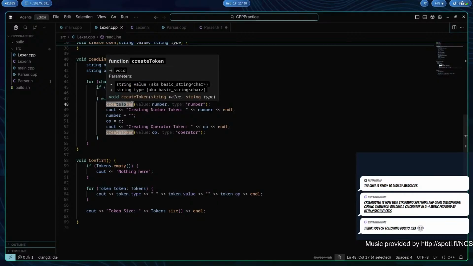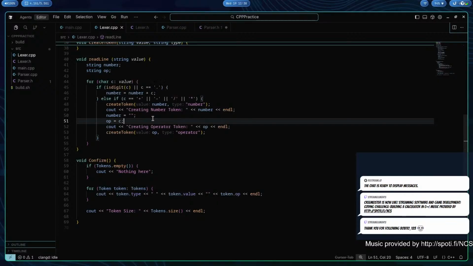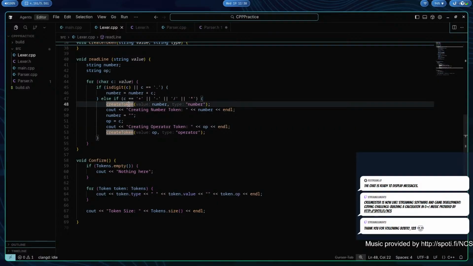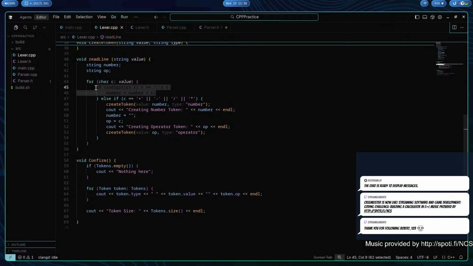So every time it reaches this, it should create 1 number, 1 operator token, and then it shouldn't create 1 at all when it does this. That's interesting. Why would it be doing that?